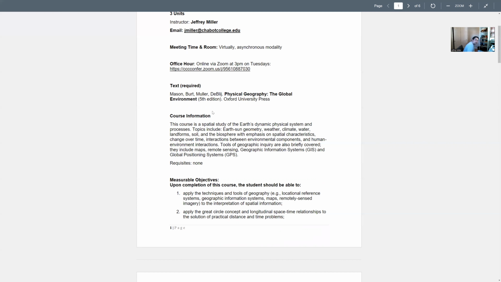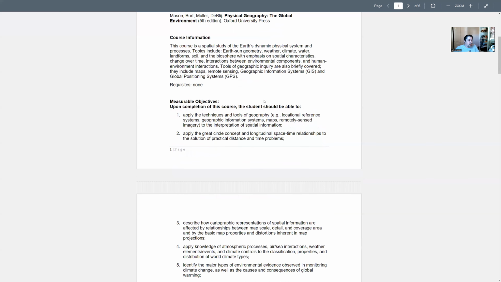To give you an idea, I know it's hard to see on the screen. I should put a little picture of it, but that's what you're looking for. Physical Geography, the 5th edition. There's multiple authors. I usually just call it the Mason because that's the beginning. There should be plenty in the bookstore or on Amazon. It's a very popular book for this type of course.